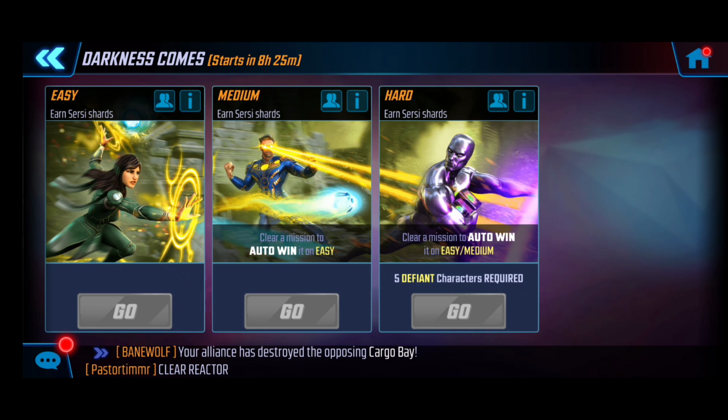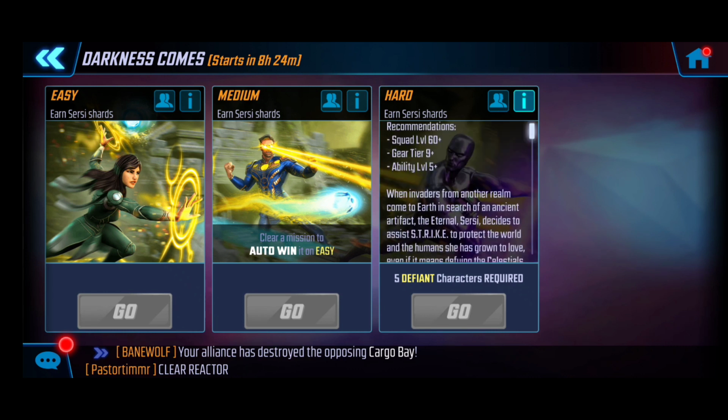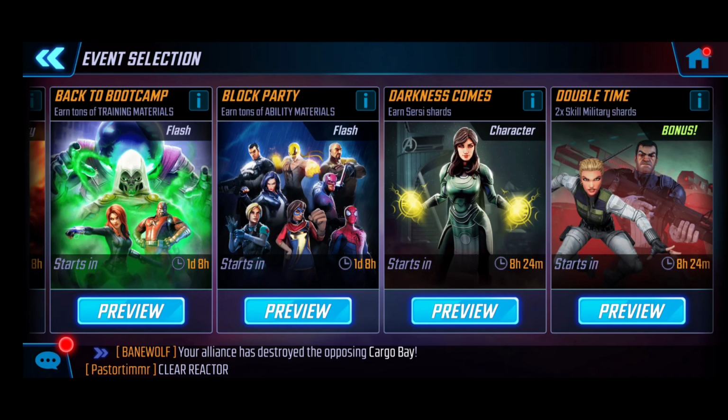But if you're newer to the game, or experiencing this event for the first time, you'll likely be starting in easy or medium just to earn those fragments. If you hit the little eye here, it usually gives you a pretty good recommendation on where your characters should be: level 60, gear tier level 9, ability level 5. Generally I found that if you have a total team power anywhere from 140 to 175, 180k total combat power, that usually will get the job done in hard difficulty, and it has been pretty consistent.